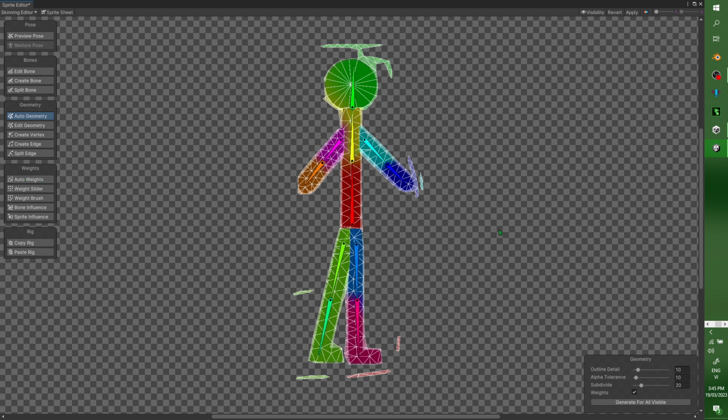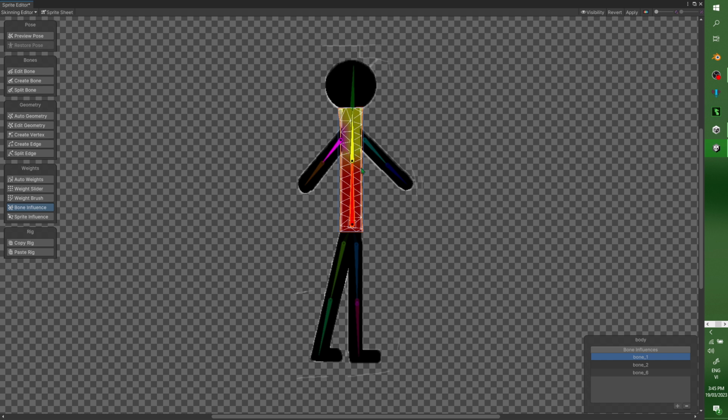So if you want to deselect the weight from any part of your body, you need to go to this sprite influence, and click on the bone influence, and click on the part of your character.